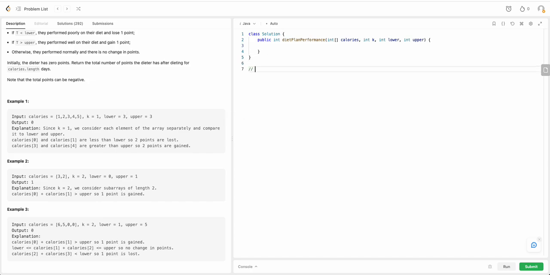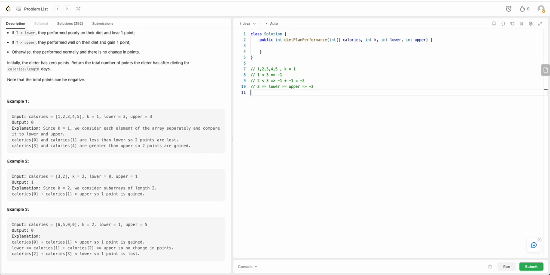So for example we have 1 2 3 4 5 and k is 1. First we have 1 less than 3, right? So our answer now is minus 1, and then 2 is also less than 3, so we have minus 1 plus minus 1, so we have minus 2. Then 3 equals lower and also equals upper, so nothing changes, it's still minus 2.